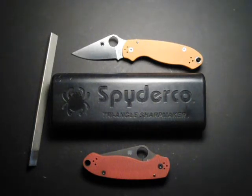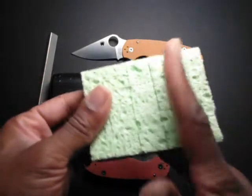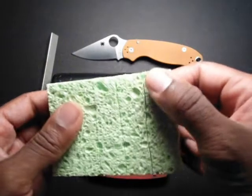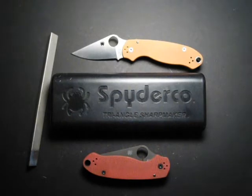Now, in terms of corrosion, I had a little bit of spotting. I work in a dirty environment, so I had a little bit of spotting. What I use is a particular formula with baking soda and vinegar. Take a sponge, I cut a piece off, and then I'll dab some vinegar onto the sponge. I don't want it soaking the sponge, I just want to moisten the surface of the sponge, and then put the baking soda on, and then proceed to wipe the blade and then wash it off afterwards.